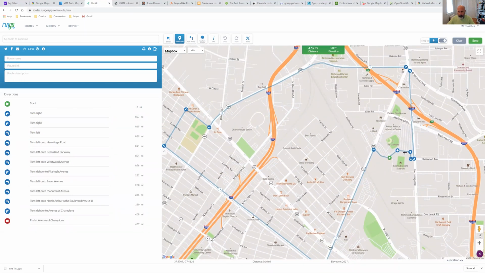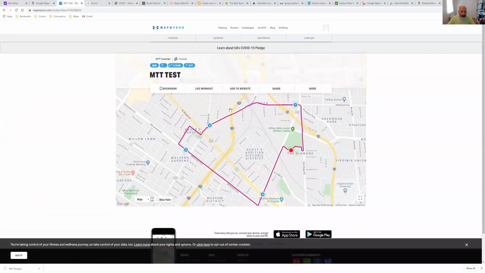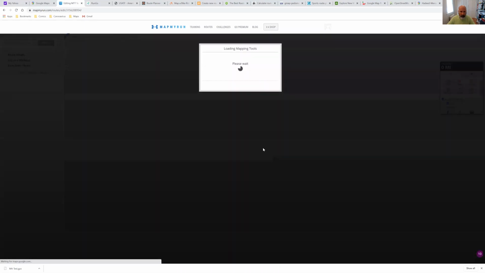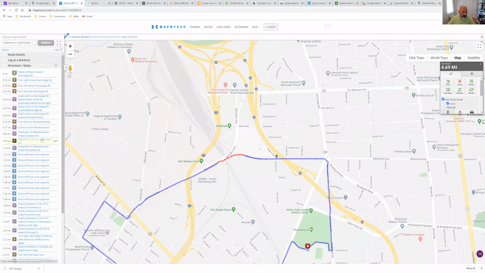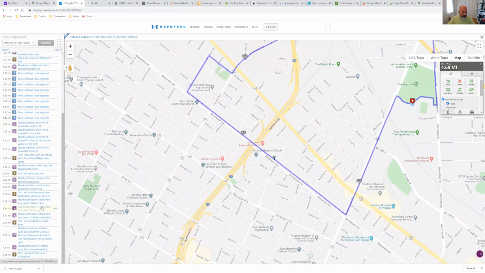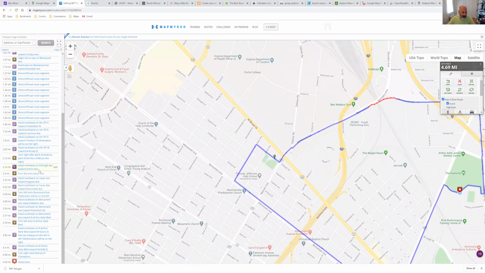And here we see that we got turns calling out. Now, if we go back to, say, edit the route, we can see that we have a lot of directions and notes. Now, we could print that all out onto a sheet of paper and run with this, but heading northwest on Fitzhugh Avenue towards Antrim isn't really the easiest of things to do. We usually like simple turns like left and right or go straight.